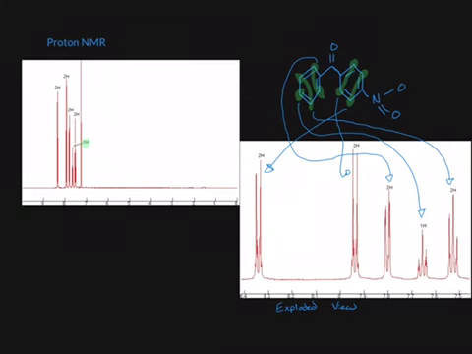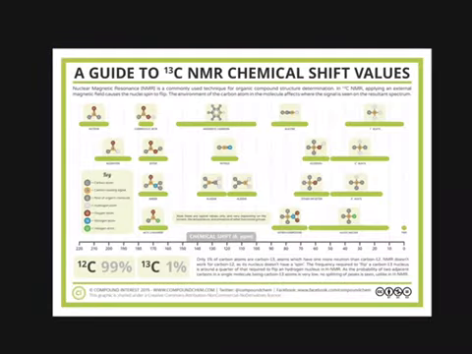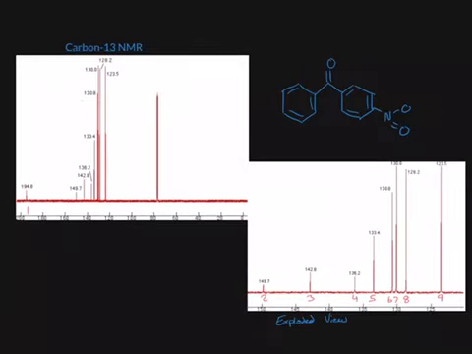This is a chemical shift guide for carbon-13 NMR. So for carbon-13 NMR, we're going to figure out where the carbons fall on these charts. On the left we have the regular chart as a whole, and then on the right we have the exploded view. I have numbered each of the peaks that we need to pay attention to, and it comes out to a total of 9, which we can see down here. So what we're going to do is figure out which carbon corresponds to which peak.